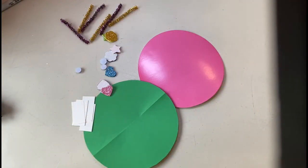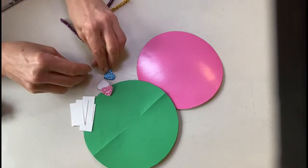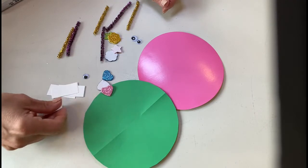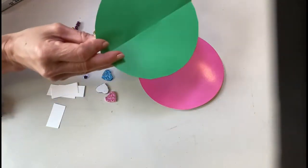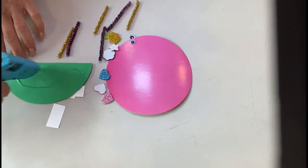Hopefully you had a chance to read 'Leonardo the Terrible Monster' — that is the cutest darn monster I have ever seen! Now we are going to use the materials attached to your folder to make a monster. I've given you some stuff to start with, but you can also add things from home like pipe cleaners, little white pieces of paper, and extra construction paper circles.